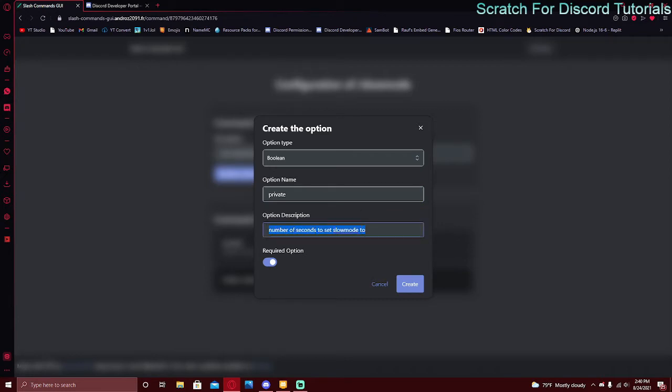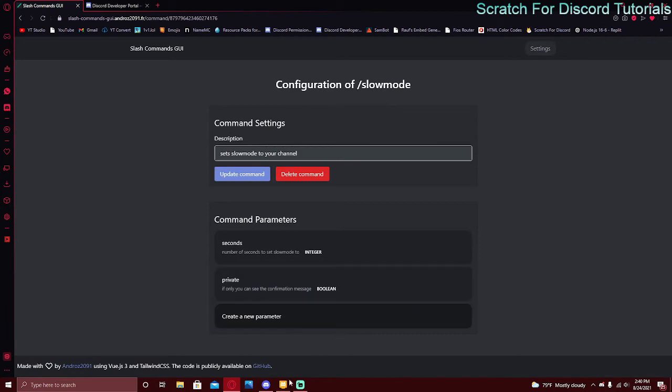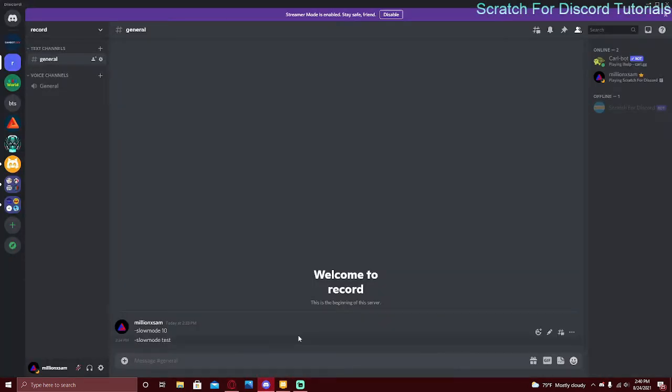If it's true, then it would mean that only the person that did it would be able to see the confirmation message, and I'll make it required because it's a boolean. Boolean is true or false, so you can choose true or false.